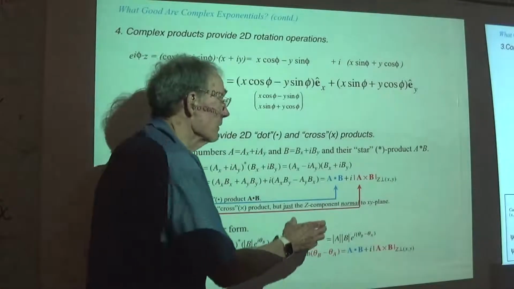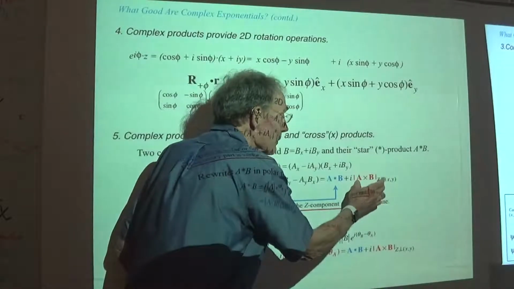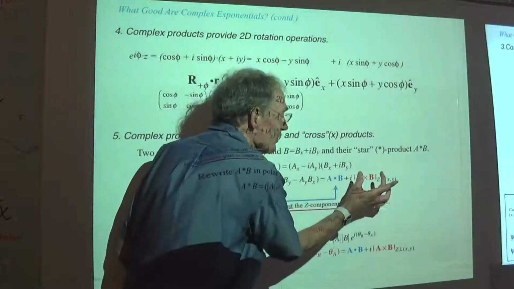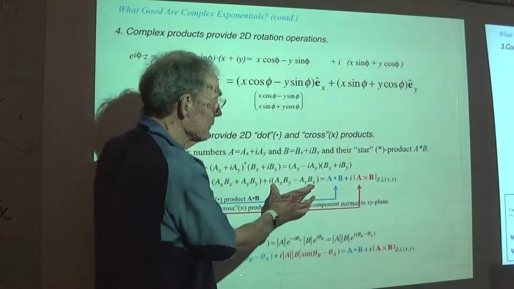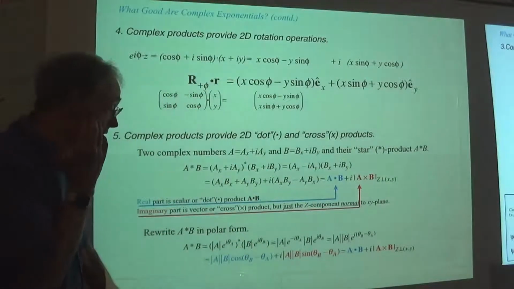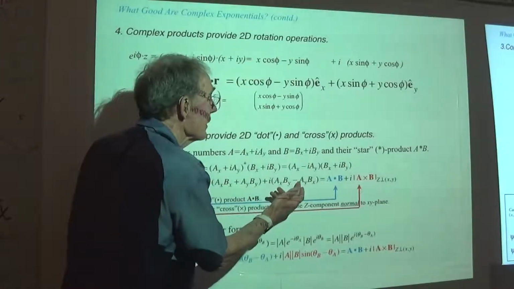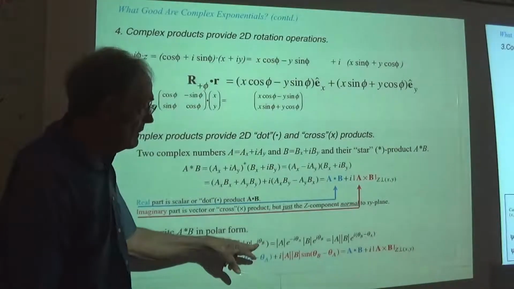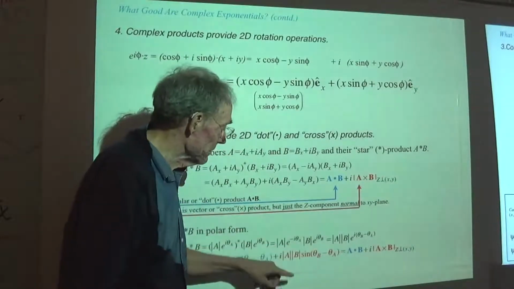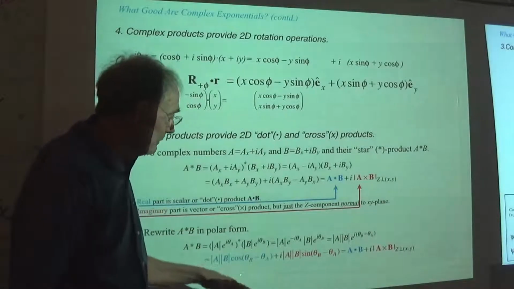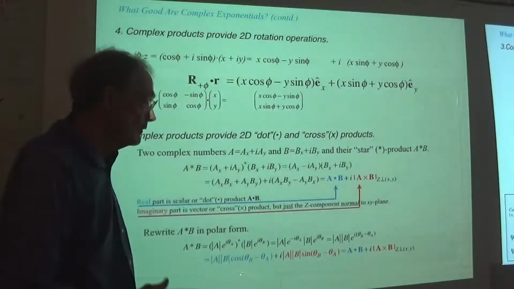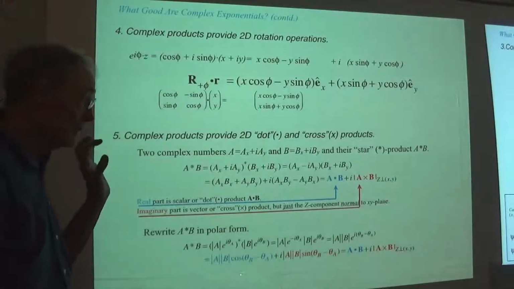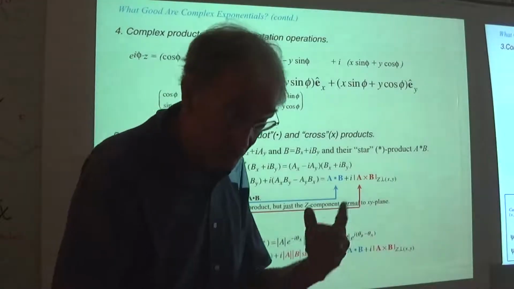And that component involves something out of the screen, a big Z, out of the screen, perpendicular to X and Y, but it's just a number. That's all it is. It's not a vector like a cross product is in a three-dimensional sense. Nevertheless, there's your AX BY minus AY BX. Okay, that's pretty cool. And then write it in polar form if you'd like to. Okay, and you see right away that the sine pops up in the product of the curl thing. The dot product, the cosine pops up of the difference in the angles between them. So A dot B plus i times A cross B. But it's only a number, not the big Z component of a vector that you're used to.